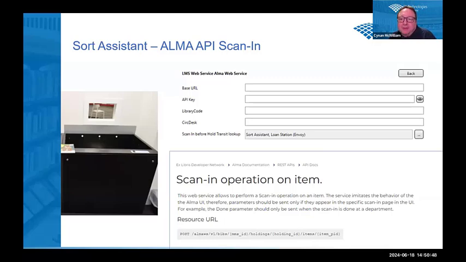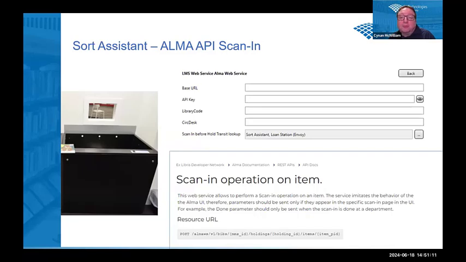Return bins, RFID bins. When the software was making those items available to customers, the items were being returned in the bins, and ALMA was processing them as a check-in, and then it was allocating them to the next patron that had a reservation.